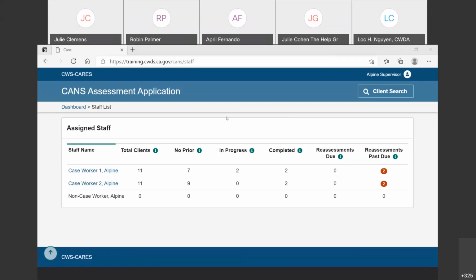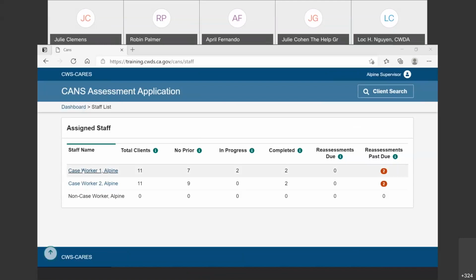So throughout this tool, what you're going to see is info tips. It's very hard to get lost in this tool. We tell you what everything is. So let's go to this reassessments due. So this is the count of clients that have a reassessment coming due in 30 days or less. And then you'll have what's past due, right? So every info tip is going to tell you what the column is.